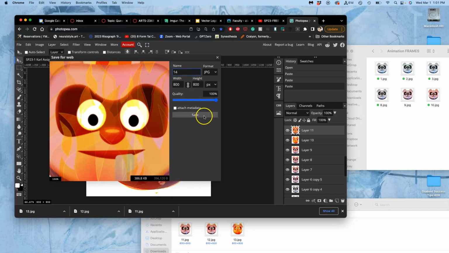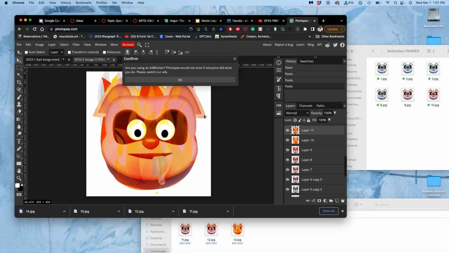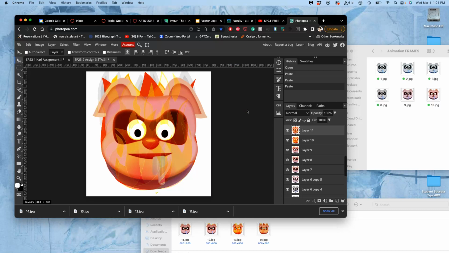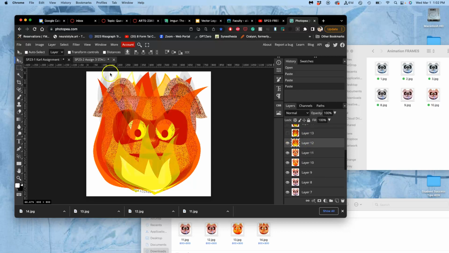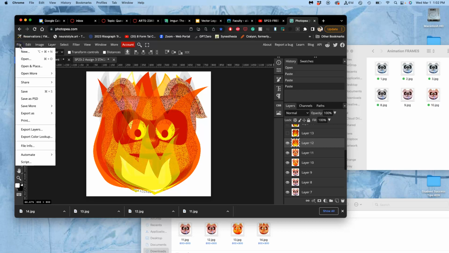What was the keyboard thing to copy the image? So once you've merged your image completely, and you have it all on one layer in your assets, you do Command A to select it all, and then Command C to copy it all. And then you move to your stage and you do Command V to paste it. Okay, so that's layer 14. Layer 15, or frame 15, I should say.